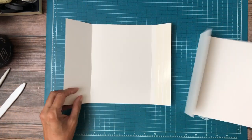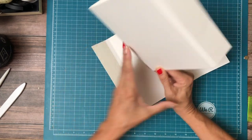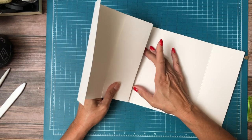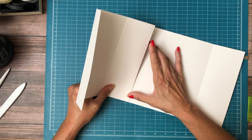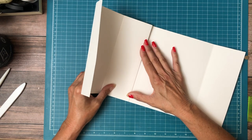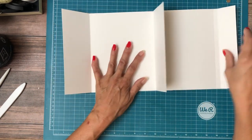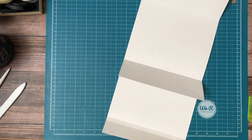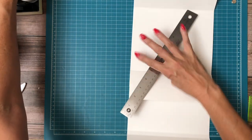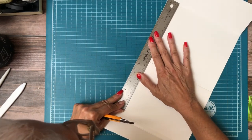Okay, so again, we started with these both in the same position. We're gonna slide it over. We're gonna attach this score line to this score line, and I can always do it better this way, upside down. I think that's the left hand in me. Okay, there we go. So it should look like this now. I've got a little bit hanging over here, so I am going to use my metal ruler and my box cutter and just shave off that little bit that's sticking out. That probably you can't even see on the video, but I can.